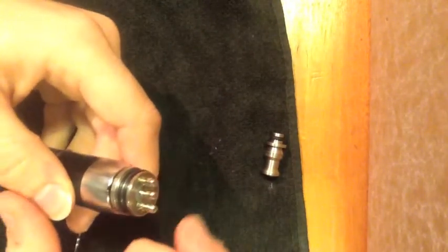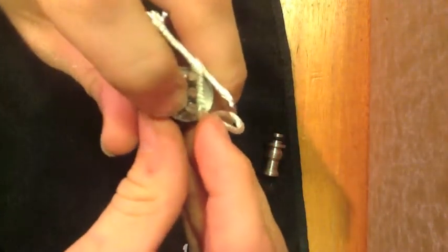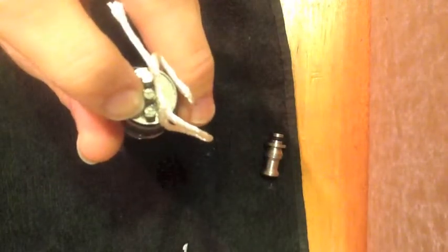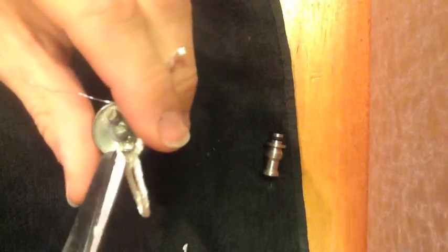I'll show a way to test it. Here you've got a negative, negative and a positive post in the middle. You obviously want one round your negative and one round your positive. If you did a dual coil then you'd have one round your negative on one side and one round your negative on the other, and two go to the middle post. I've left this one here for my negative but I've left it a bit short — too short to pull it round.